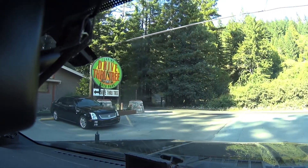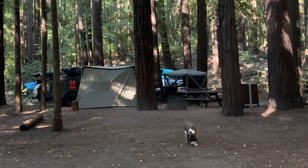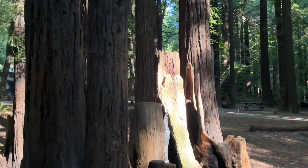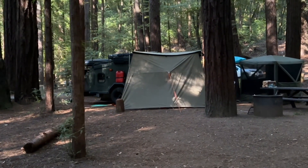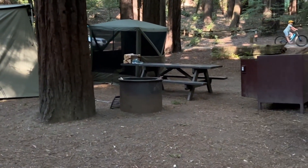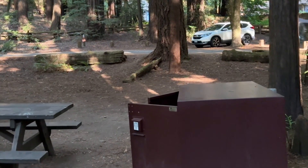Let me give you a guided tour of our campground. We are literally in the middle of the woods. The spaces are quite big. We actually ended up on a tent site — I thought I'd booked an RV site — so it's a short site with very tall surroundings, but half of it is full of ash. You do get a bear box, and for a tent site there's quite a bit of space.